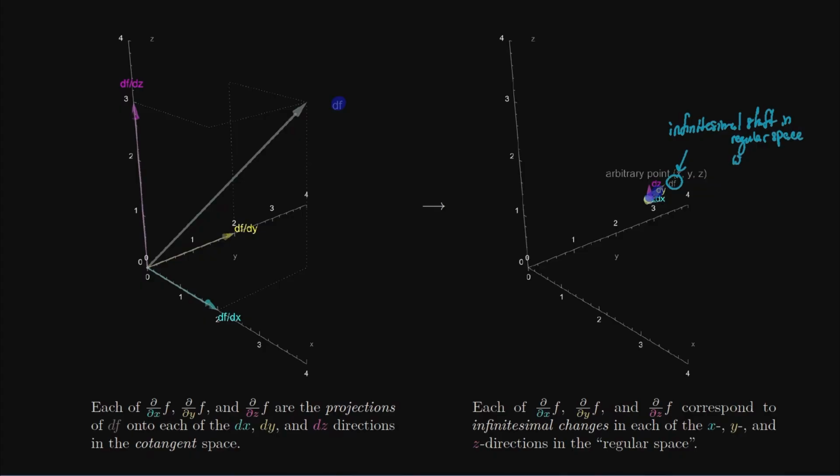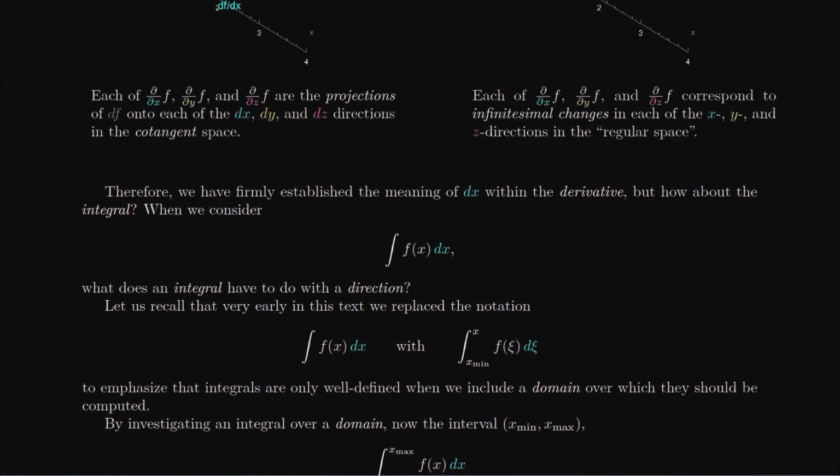And in fact, whose directions precisely correspond to each of, well, the projections, right? The projections, but we know the projections are partial x, partial y, and partial z. And so you see I've included infinitesimal shifts of partial x, partial y, and partial z away from some point in regular space. That's really what's going on with differentials.